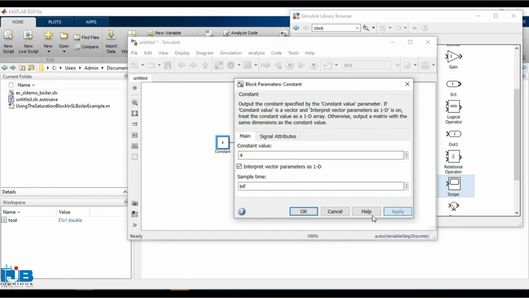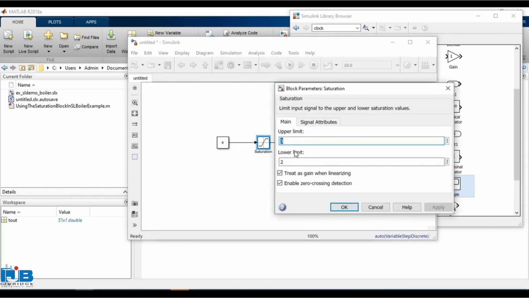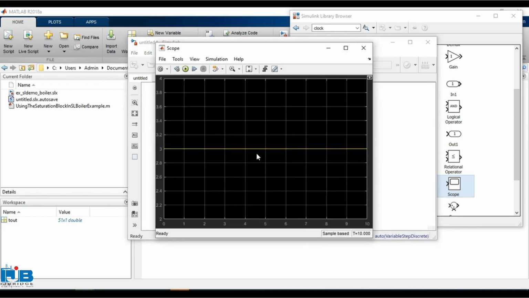Just apply the changes and click OK. You can see our input signal value is greater than the upper limit value. The upper limit value is 3. To check the output, I will run this model. You can see the output on the scope is the upper limit. That means the output is bounded with the upper limit value.